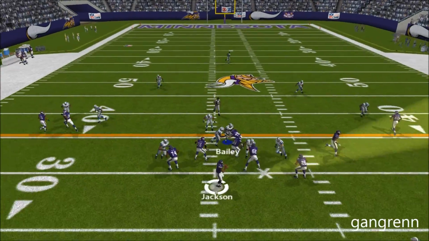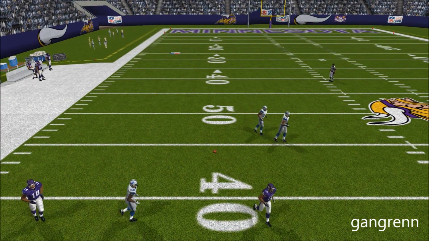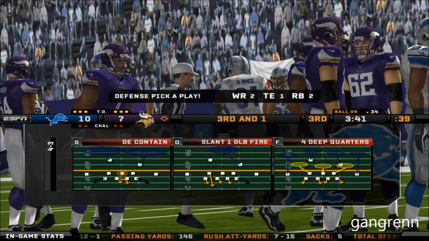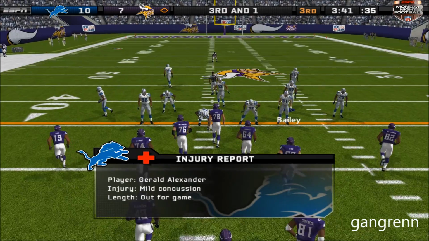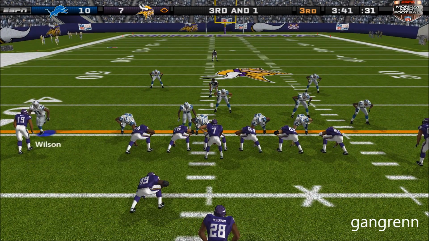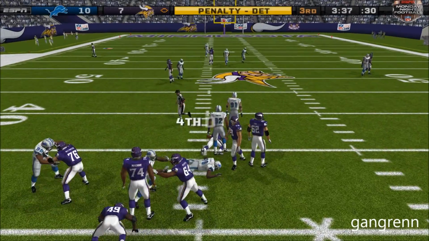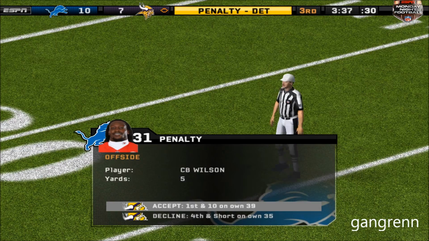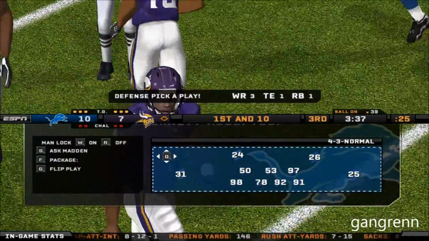Jackson out of the gun. Steps up into the pocket, throwing. Incomplete pass. Felt the pressure and got rid of the ball. That's what the defense is talking about. Get this guy to throw before he's ready. Gerald Alexander is out of the game. Cause an incomplete pass or even an interception. Put this one in the air, trying to convert. There's a flag on the field and might have been offside. Reddick takes him down before he can get number 31. First down. So the flag goes against the defense.